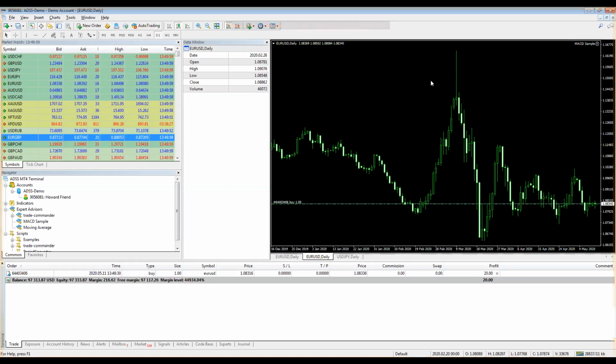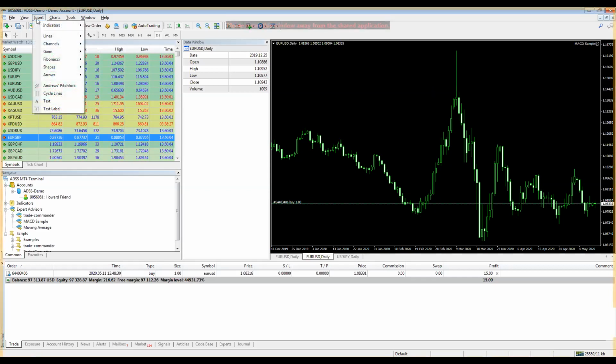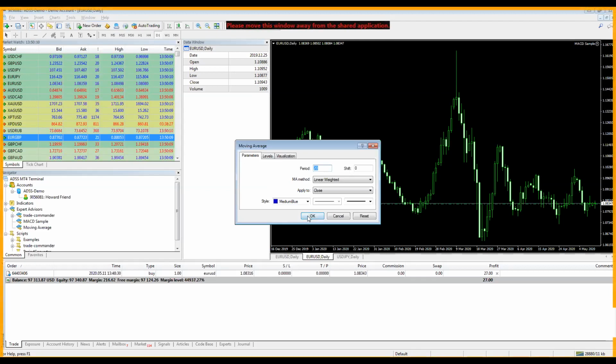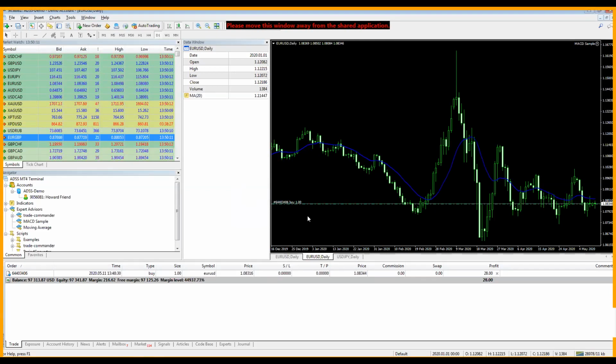And also this applies to any indicators that you put on the chart. So let's say, for example, you go insert, we'll go insert indicator. Let's do a moving average. Let's do a 20 period moving average. And on it goes onto the chart. So you can see instantly there on the data window, you can see where that moving average is. So on a given day, you can compare the price chart to an indicator value should you wish to do so. Okay, we're making money on our position here on euro dollar.